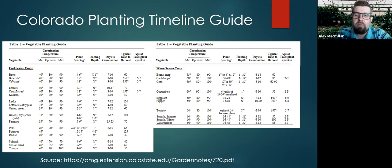And we want to do that with peppers, who are 60 to 90. If we can get up in that high temperatures, we're going to be okay. But most people are just doing this in their house where we have household temperatures. So it can be a little bit difficult. So if you can, that's why I say grow likes with likes.